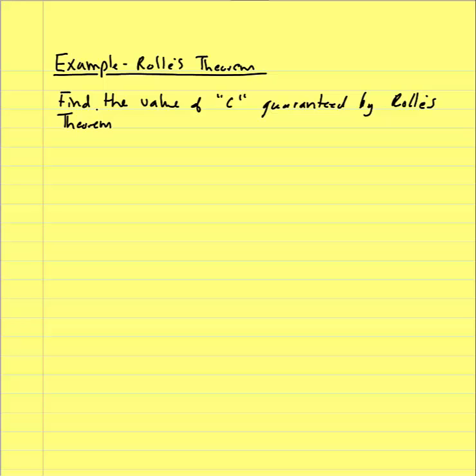And before we find the value of c, we have to make sure, first of all, that all the criteria are met for Rolle's theorem of the function f of x equal, let's do a trig function, let's do the cosine of 4x. And please always put parentheses around the arguments of your trig functions. It helps keep things pretty clear when we're taking derivatives and combining terms. And let's be given an interval this time instead of finding our own. And that interval will be the closed interval, pi over 8 to 3 pi over 8.